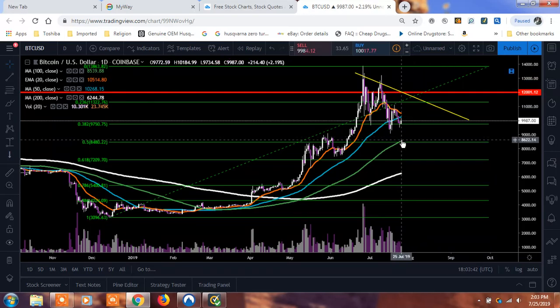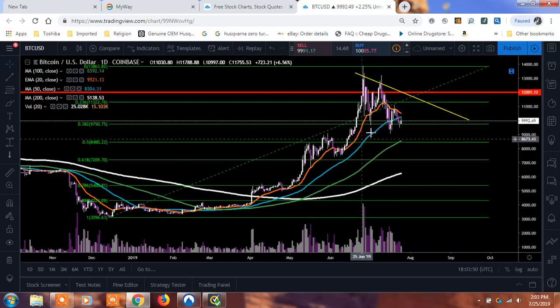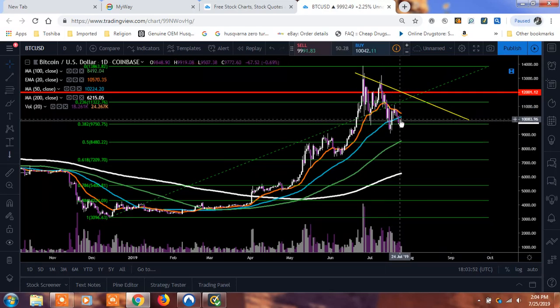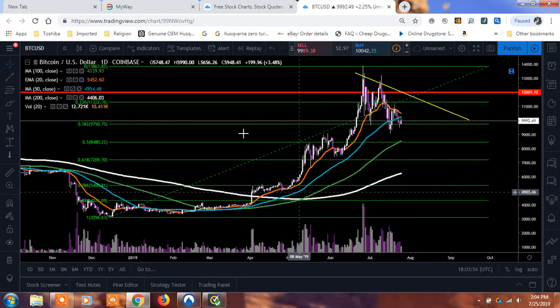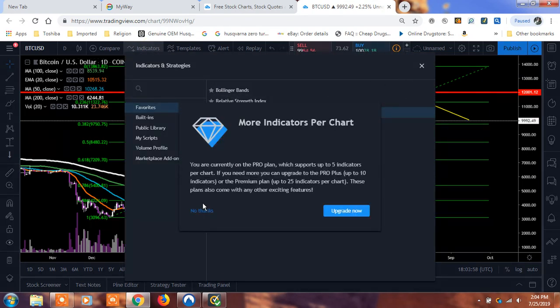averages, because that would correlate with that 100-day moving average, which would probably be a strong area to get a bounce. But we do have to pay attention that we are now below this 20 EMA as well as this 50 moving average, and you can see there's been some profit taking when we tried to go up and test that. Next thing I want to do is just throw on our stochastic RSI.